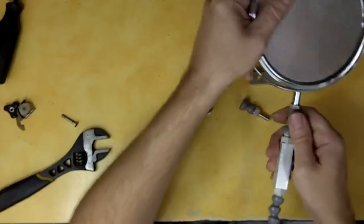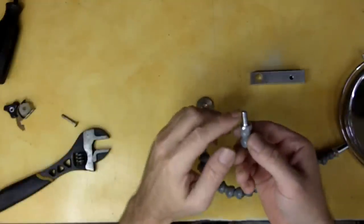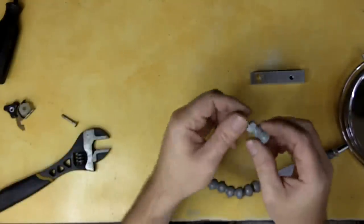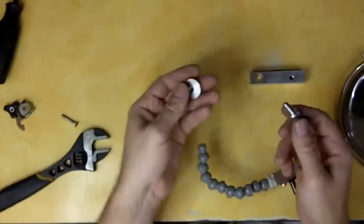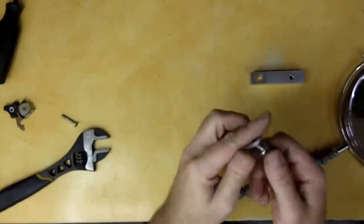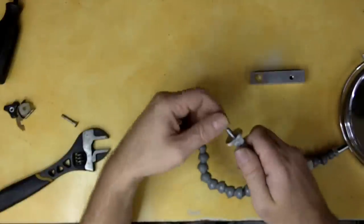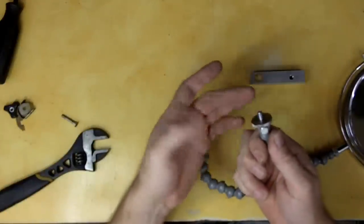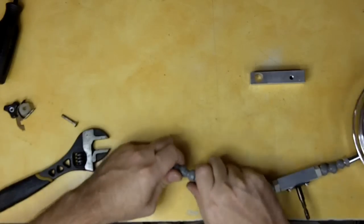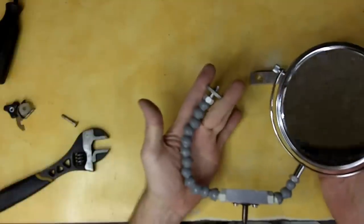So that's that side. This other side is the quarter 20 thread, and that's what screws up in the bottom of the camera. And I'm repurposing from my original mount this little thumb wheel here. So this will go on like so. The camera screws on here, and then I can jam it with this and lock it in place. So this one goes here. So that is the whole unit right there in a nutshell.